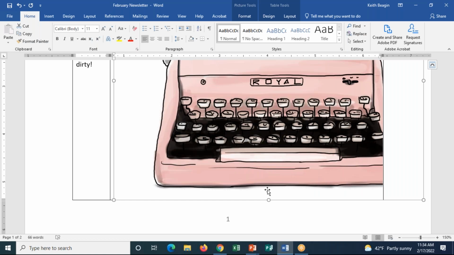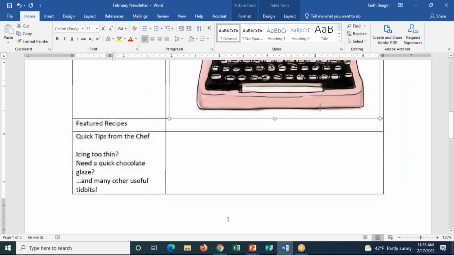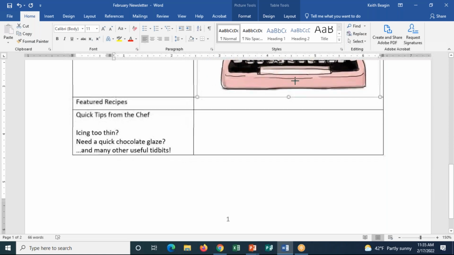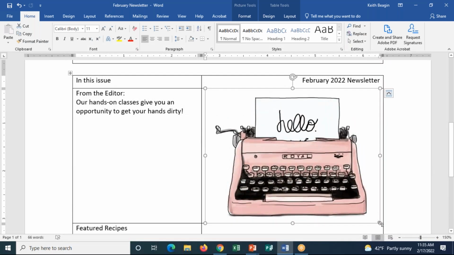There you go, perfect. So now I'm going to resize the picture. What I'm going to do is go to the bottom right corner, this sizing handle, click and drag in an upward left, diagonal direction. And remember, you don't have to do it all in one motion. If you're running out of screen space, just drop it, and if you have to, scroll up a little more and then start over again.